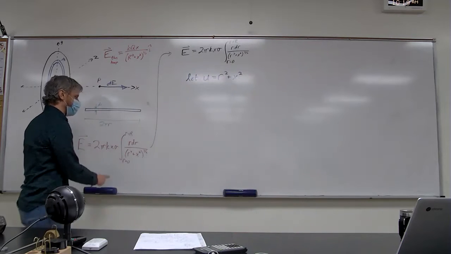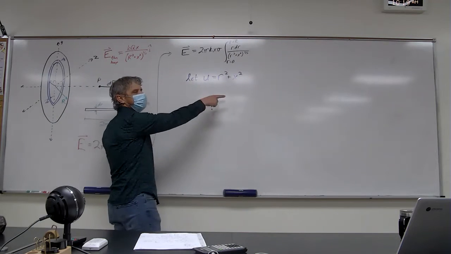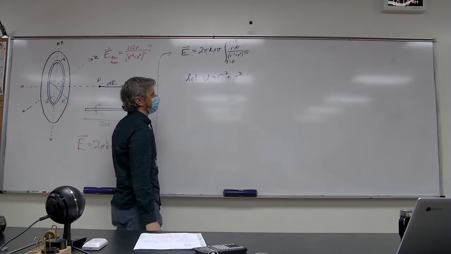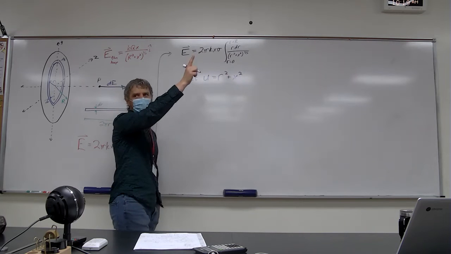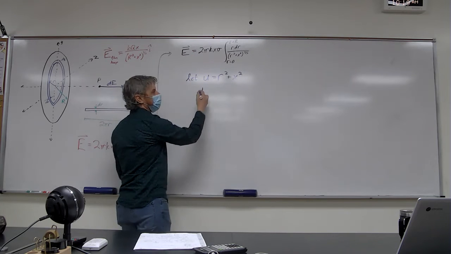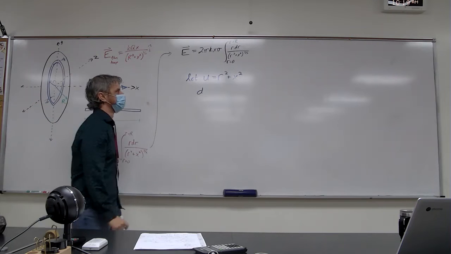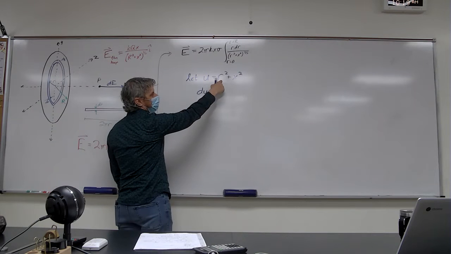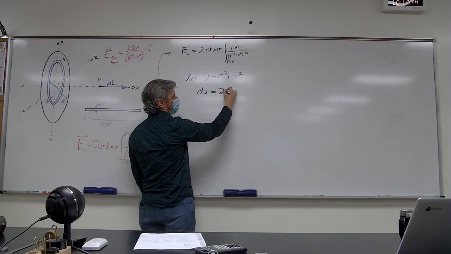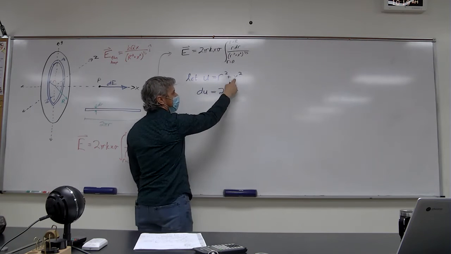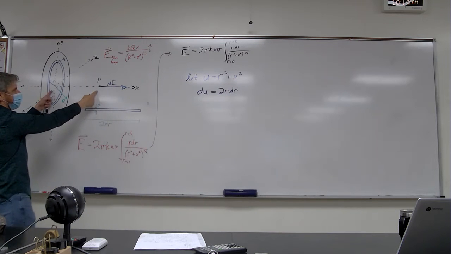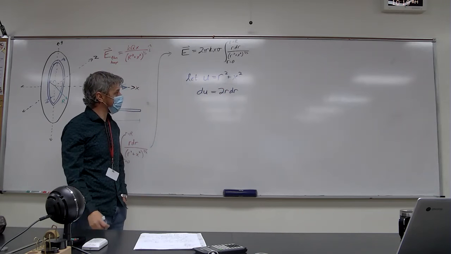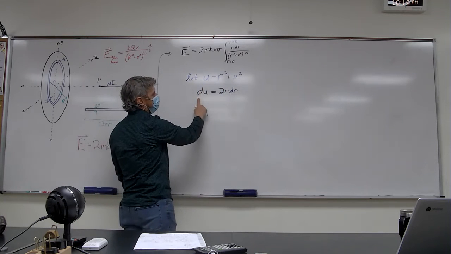Okay, going from the result we had last week, we're going to do the u substitution again. I got u equals r squared plus x squared, and then I want to take the derivative of both sides. I want to implicitly differentiate. So the left side I get du, and then here I get 2r times dr. x is a constant, so the derivative of x squared is just 0, because it's constant. So I have u and I have du.